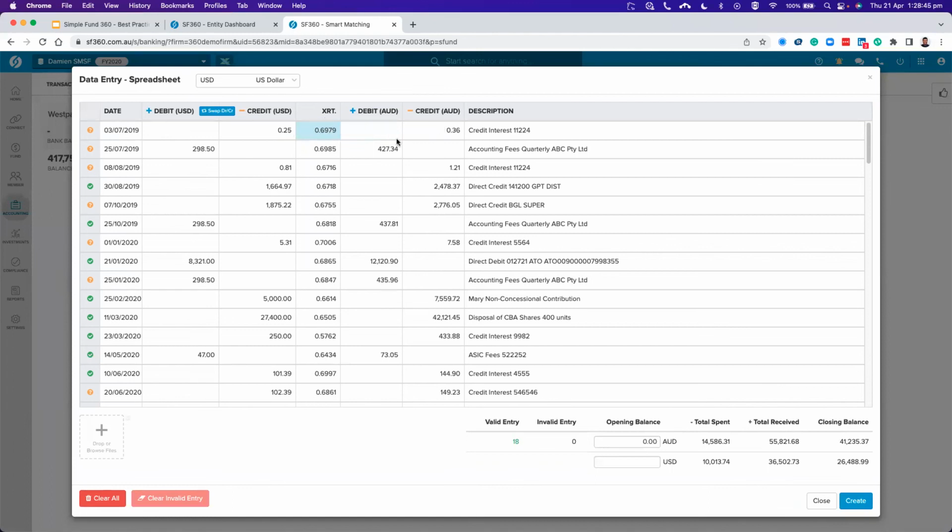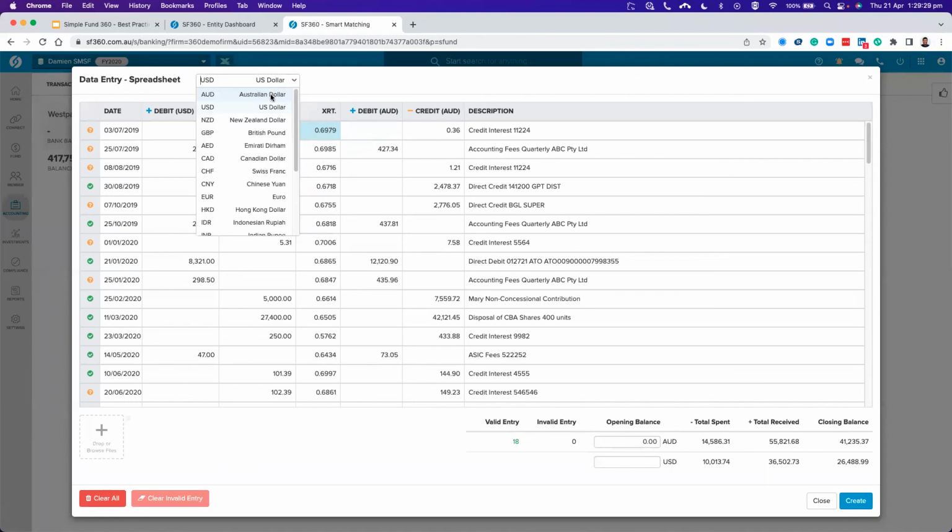We can see that in Australian dollars, the 25 cents has been converted to 36 cents on that particular date using this rate in this column here. Now, if you don't want to use the RBA rates and you do have the exchange rate in your file, you can also upload that directly into Simple Fund 360. That will also come into this column from here and import using your rate rather than the closing end of day rate, which is still also valid. We do see clients use that as well, especially because there can sometimes be immaterial differences, because the closing end of day rate may be slightly different as the currency fluctuates every few seconds or so.